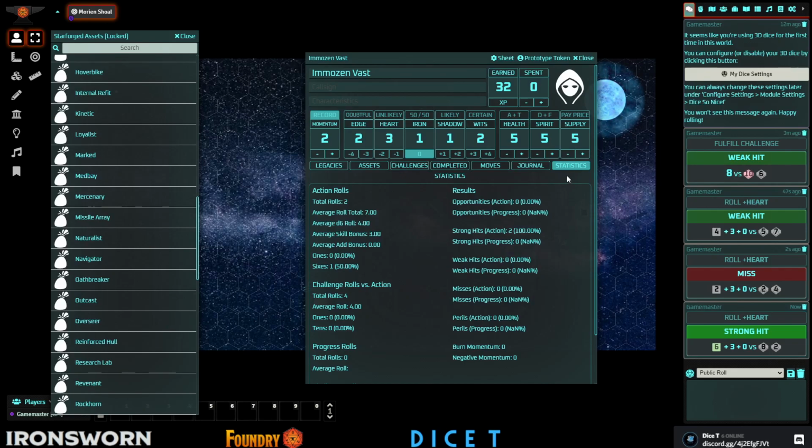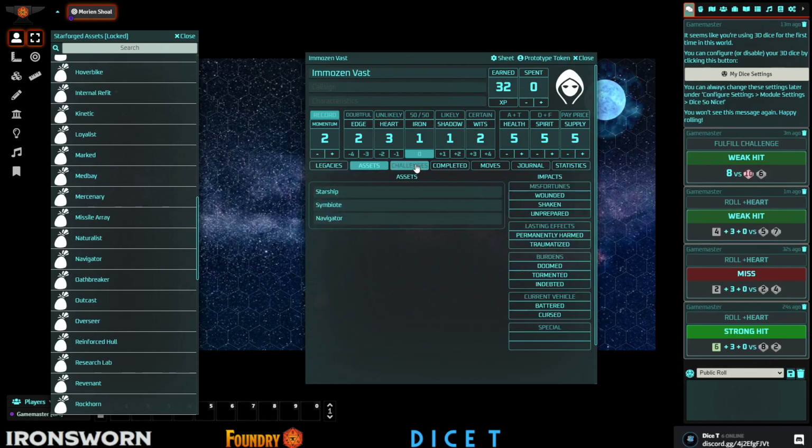I do want to include a clear button here. It's not in here currently, or maybe I'll just turn the statistics button. If you click statistics, it'll clear all your stats, but it's not in here right now. So if you want to see how you record your session stats each time and then see if the dice gods hate you or not.